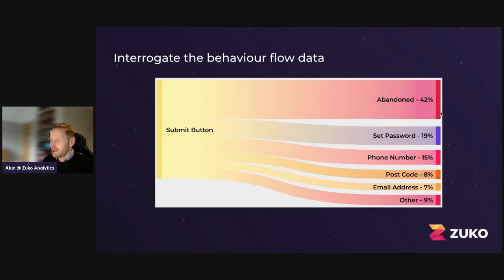On the right hand side, 42% of people abandon straight away. Probably they've seen the error messages and gone, I'm dropping out. So obviously that's not great. We might not be able to get so much information out of those, but what we do see is the next two fields, set password and phone number. They're pretty big as well. So what's happening is people are clicking submit, they're jumping back to try and fix something, and we can see they're going to the password and phone number fields, they're trying to fix it. But also we know with these people, they don't successfully complete because we've done a segmentation. So we know that they're struggling to complete these and then they abandon.